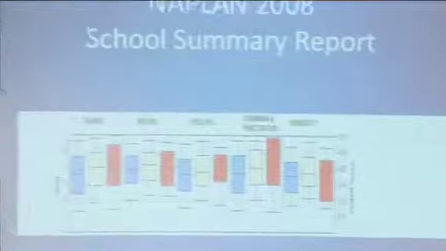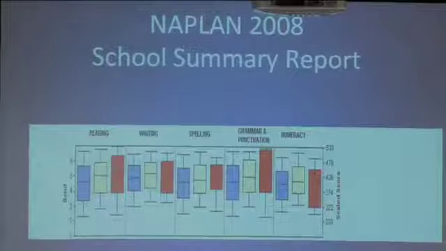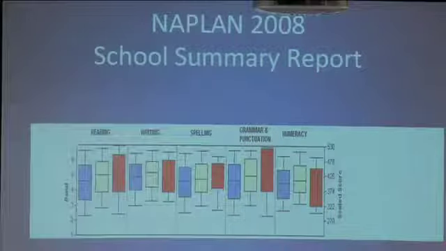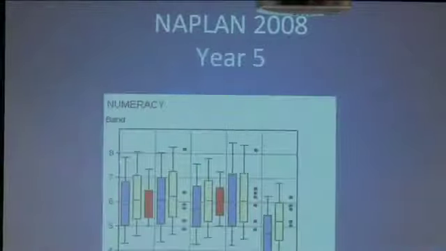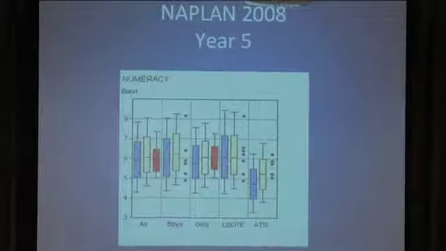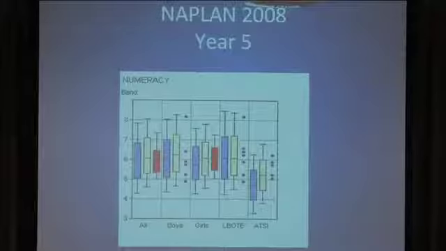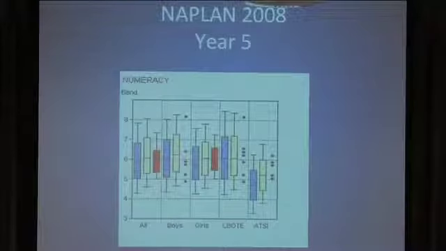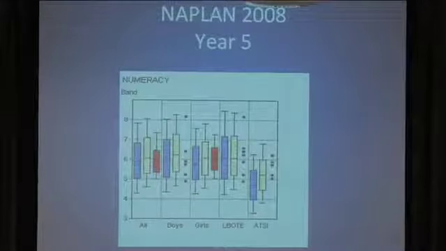The NAPLAN data that was looked at with Peter, we were encouraged to hear that we'd actually done well, generally. In numeracy, our median was above the state and national median. Peter noted, however, that the tail end of the Year 5 data was short, showing that the previous Year 4 teacher had done a good job at lifting the lower cohort of students. However, the top end of the graph shows that the top students may not have been extended, which ties in a bit with what he's already said this morning. This demonstrated to us the need for teachers to be extending students at both ends of the ability spectrum.